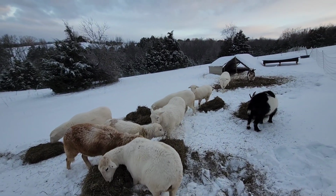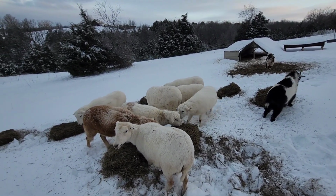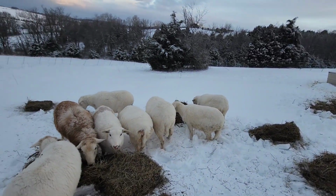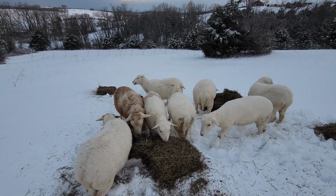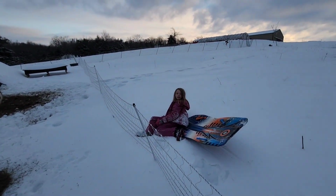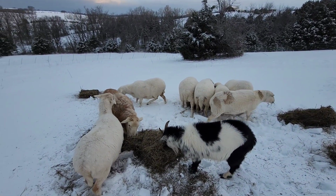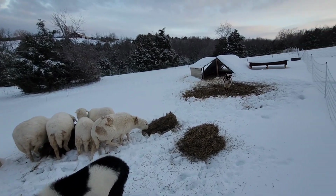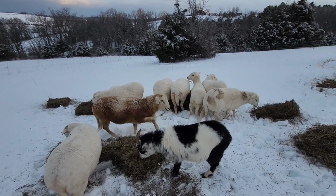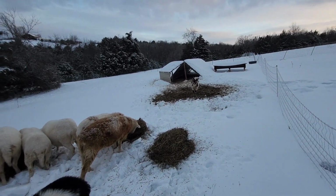Their coats are super, super thick. They always stay huddled up this time of the year, or they always stay huddled up anyway when they're laying down. So yeah, I think they're okay. We just gotta keep them getting hay until the snow disappears. Problem is, snow's not going anywhere. Yep. Our temperatures here, we barely get above freezing anytime in the next extended forecast. So it's going to be a while, I think, feeding them hay until it gets warm enough that the snow at least recedes some so they can see grass again.